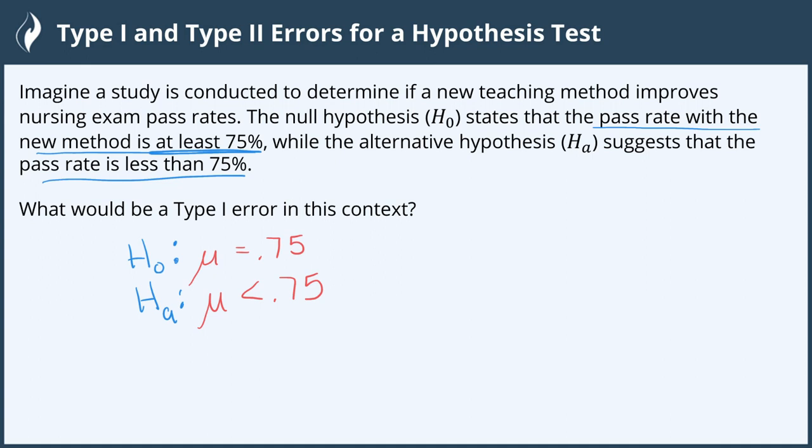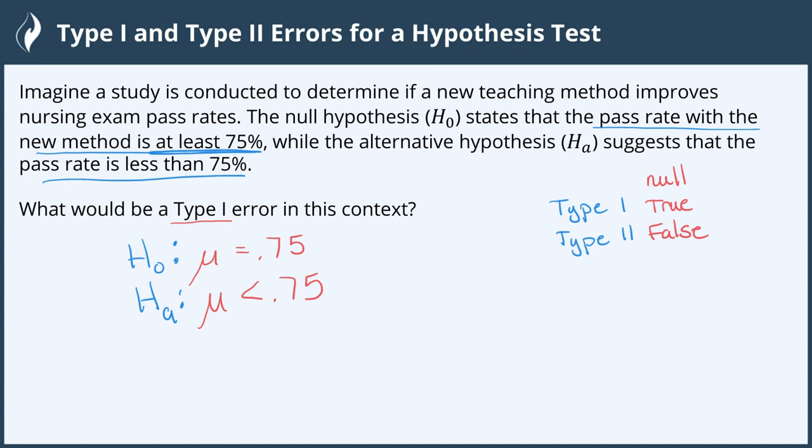We need to identify type 1 and type 2 errors in this section, and we were asked to find the type 1 error. To help keep these straight, I like listing them out as type 1 and type 2. And then we often use the phrase true or false and go in the same order as 1 and 2 in reference to the null hypothesis. We don't say false or true, we say true or false.